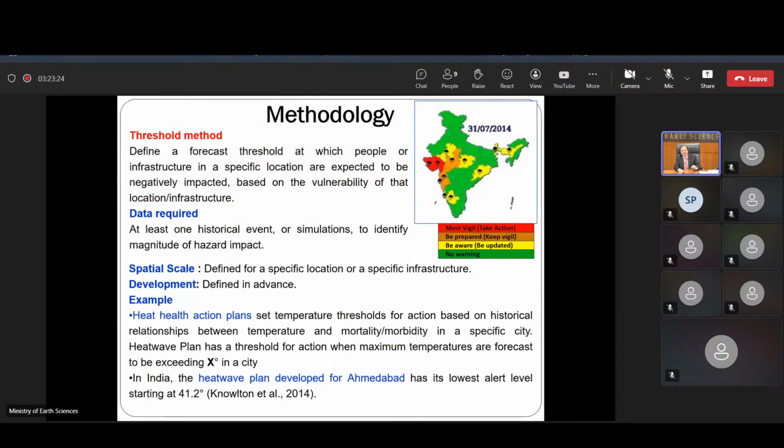Let us look at the impact forecast that we actually issued. Many countries manage the capability, but I will tell you any country can do impact forecast. There are various stages of impact forecast for severe weather. The first stage is the threshold method. You define a threshold, but that threshold cannot be the same for different cities, towns and states. In India, for example, we took 7 centimeters as heavy rainfall, 12 centimeters as very heavy rainfall, and 21 centimeters as extremely heavy rainfall.